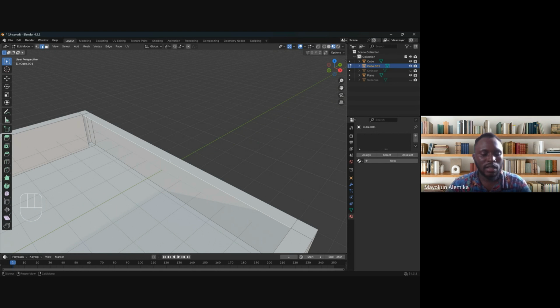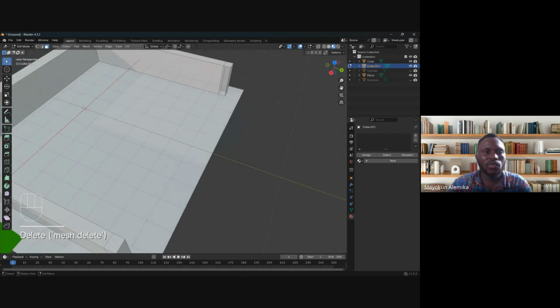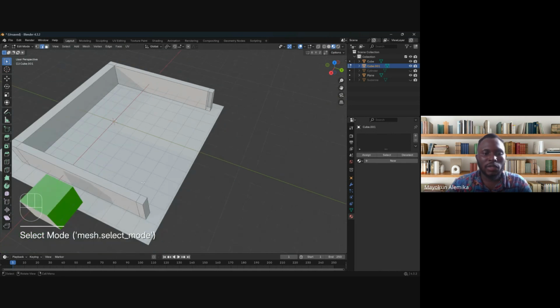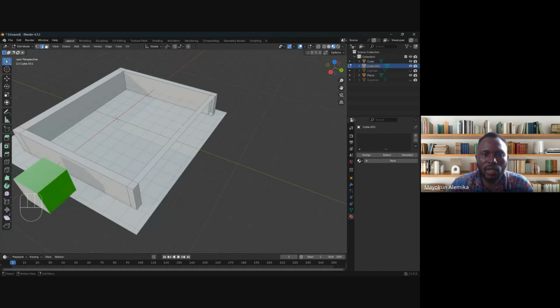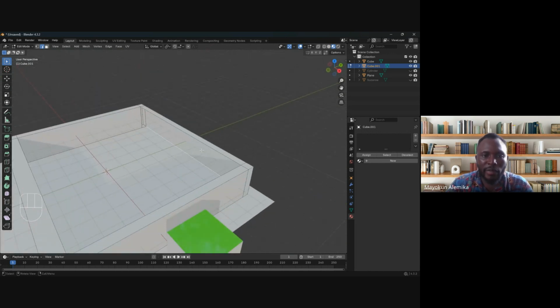Now let me delete the faces again so you see how this works properly, how fast this can make a workflow. All the faces are deleted now. So I'm going to go to edge. I'm going to create the first face the normal way. Select edge one, select edge two, and press F. Now the face has been created. I'm now going to click on one edge and press F. Now I won't have to click on any other edge. I'll just press F. It will automatically create the next face. If I press F again, it will create the next face.